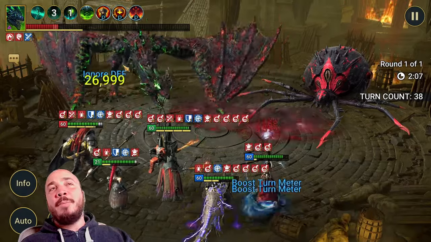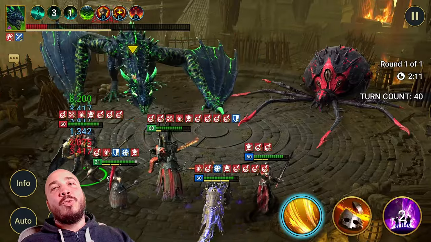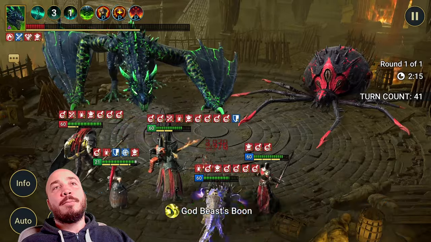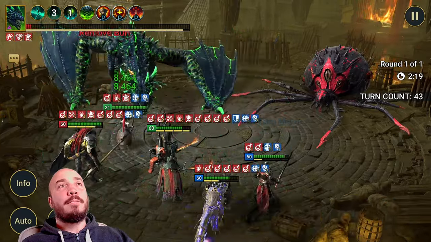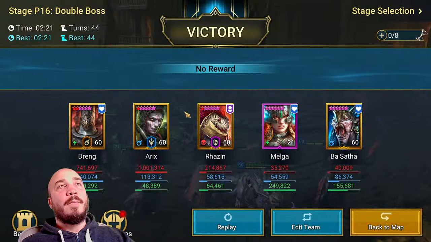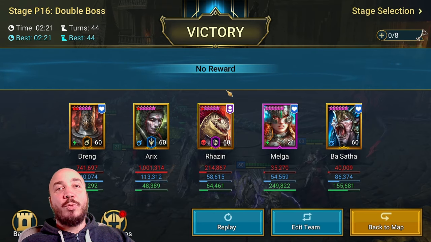You see, sometimes if you have pure power, you can manage to not care about the mechanics of the stage. And that was it. That was stage P16, the double boss is down. Let's go on to the next one now.